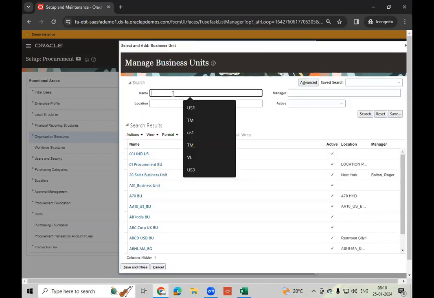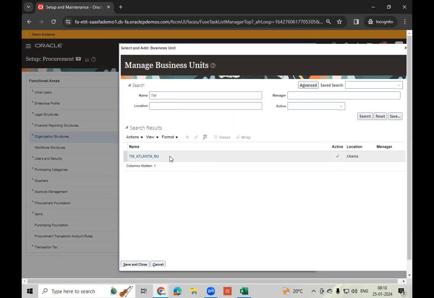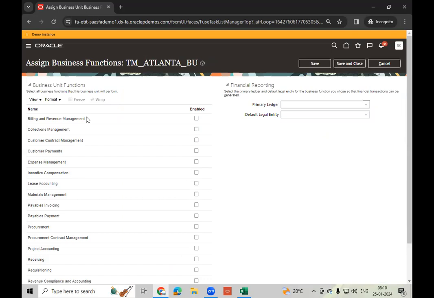Now see, in this page it looks different, right? Save and close, earlier it was not shown. Now see what will happen. Now here you will find the list of business unit functions. Those are business operations.